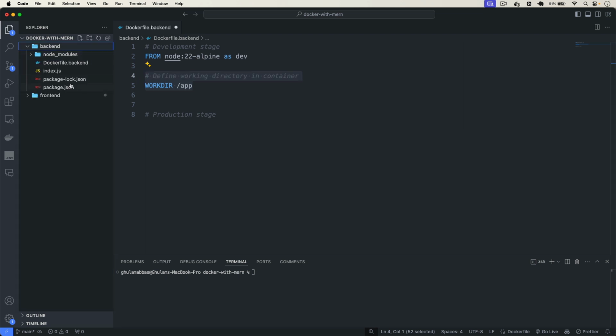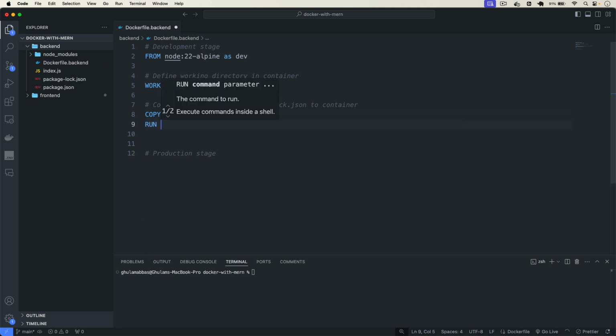Now we have to copy the backend package.json file, and then we have to install the node modules. So for that I will type in here copy package.json file to container. So I will simply copy the package.json file in ./, which is the Docker container working directory, and you have to copy that from backend/package.json. Okay, so we'll copy our package.json from the backend, copy that in the working directory, and then you have to install the node modules. So I will type in here npm install, like this. So that will install the node modules inside our package.json in the Docker container.